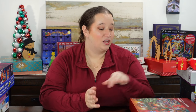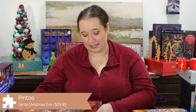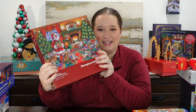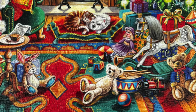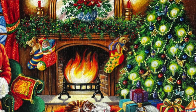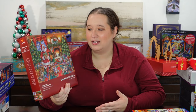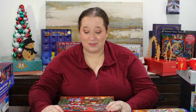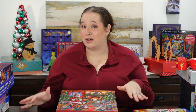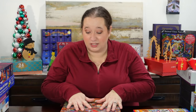Starting off with the largest one I did, which was this one from Pintu. This is a 1200-piece Christmas puzzle called Santa Christmas Eve. The artist is Judith Yates and I love this one. Even though it's 1200 pieces it's broken up into 300-piece bags, which I could have easily combined all together and it still would have been a fine puzzle. I did do it in little bits — 300 pieces one night, 300 the next — because I wasn't in the mindset for larger piece counts. Something I noticed is that the Pintu boxes changed, and I'm very excited about it. It's not the sturdiest box but I like the design a lot more.